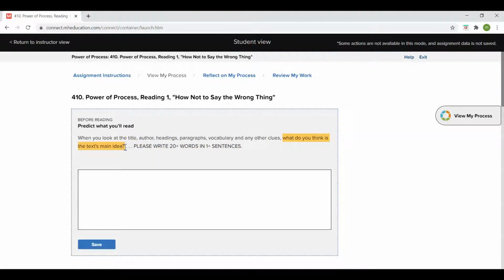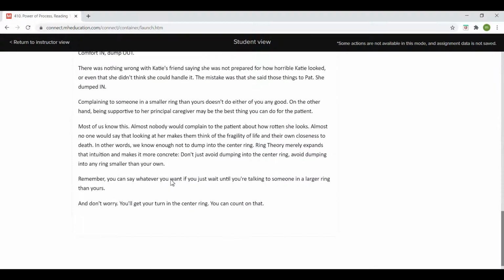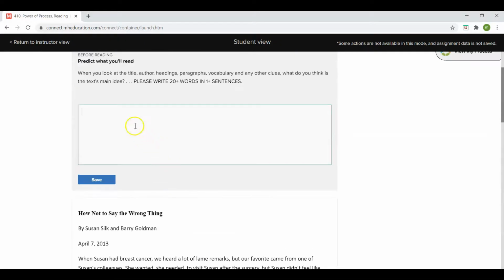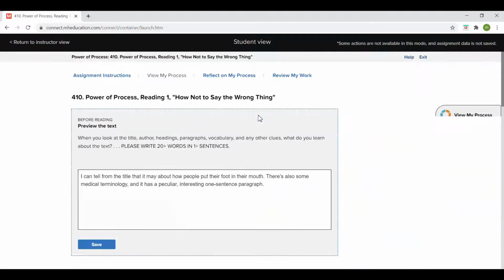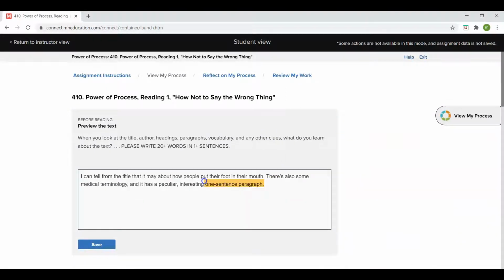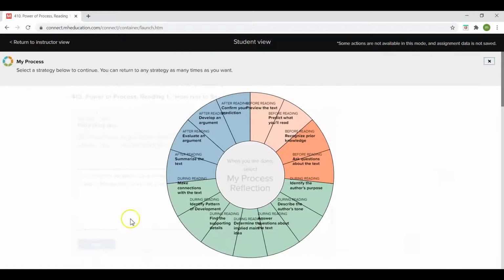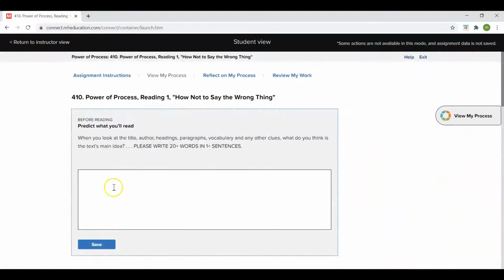Okay. Now, the question isn't what is the main idea. It's still in the before reading category. So I could look it over again, or I can just, based on what I said before, and if I don't remember what it was, I can go back here. And you know what? I have a lot of tricks. I use a lot of tricks in my learning. I'm going to take this and copy it. Okay, I'll hit save again. And I'm going to paste it here.